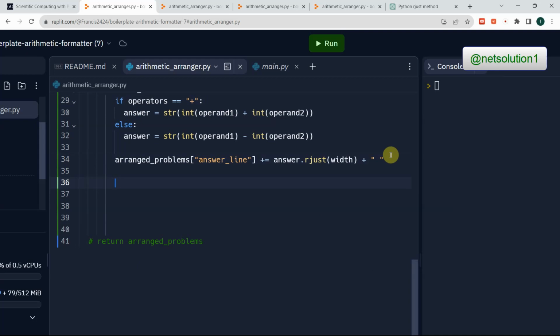We are almost done. Now we are going to set the arranged output.